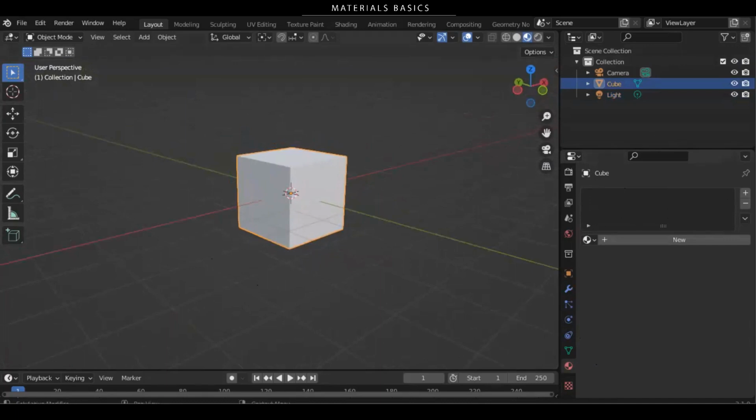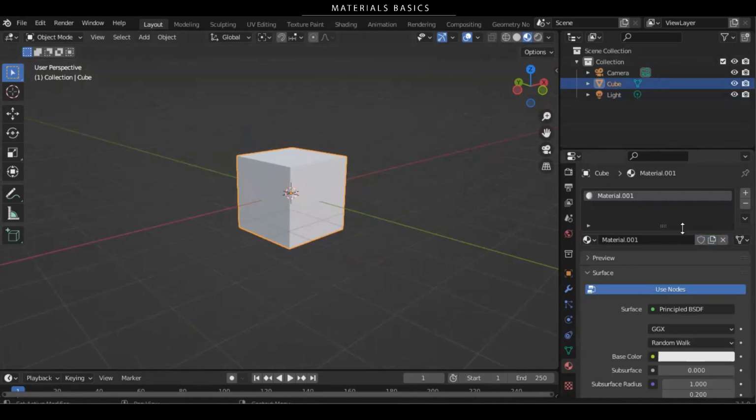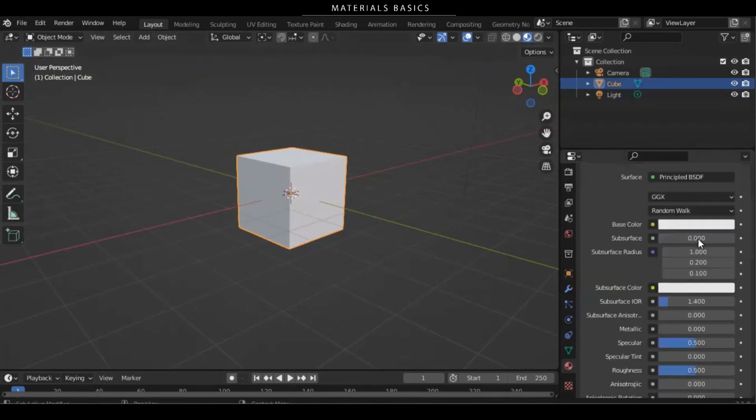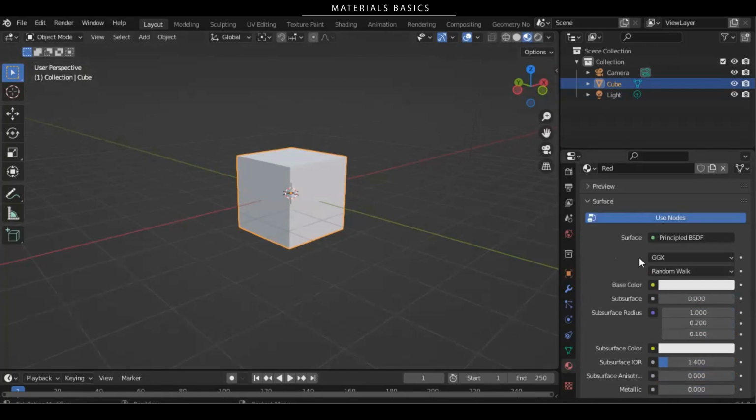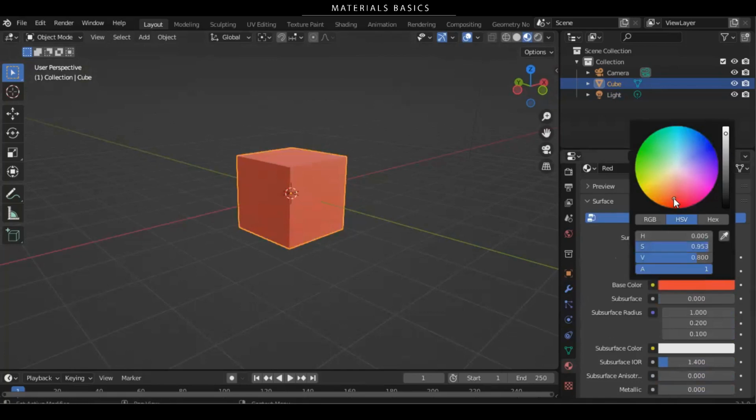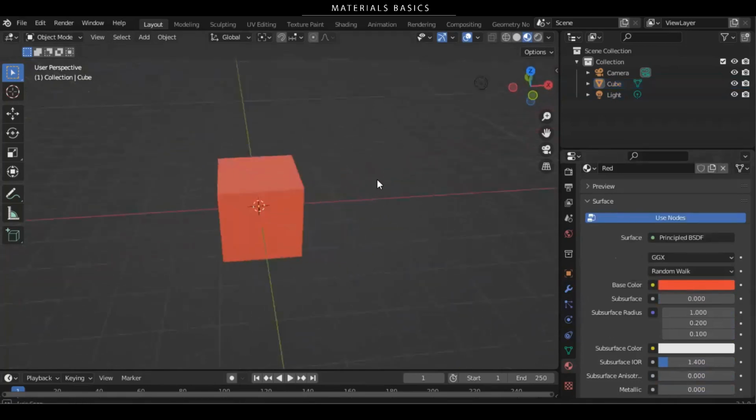And this object currently has no material slots. So we need to create a slot by clicking this plus sign and then click new to create a new material. And we'll title this, how about red? We'll make this part red in a second. So now there's one material slot on this cube. And if we scroll down here, right away we get this really long list of information and changes to a material. And all I'm going to do right now is click on this base color one and change it to red. And right away we see our cube has turned red.